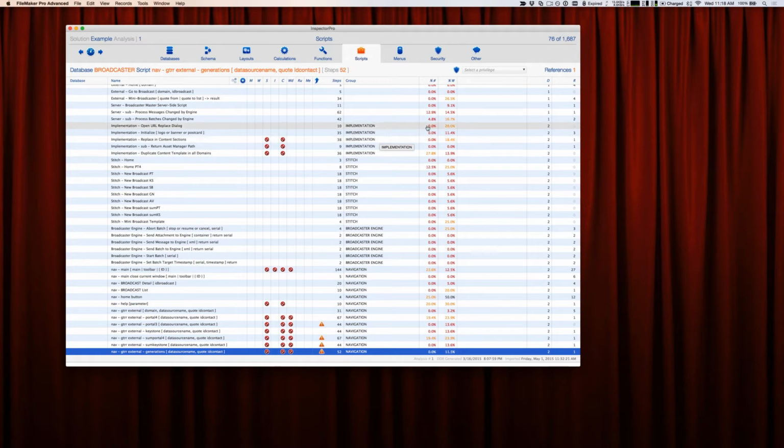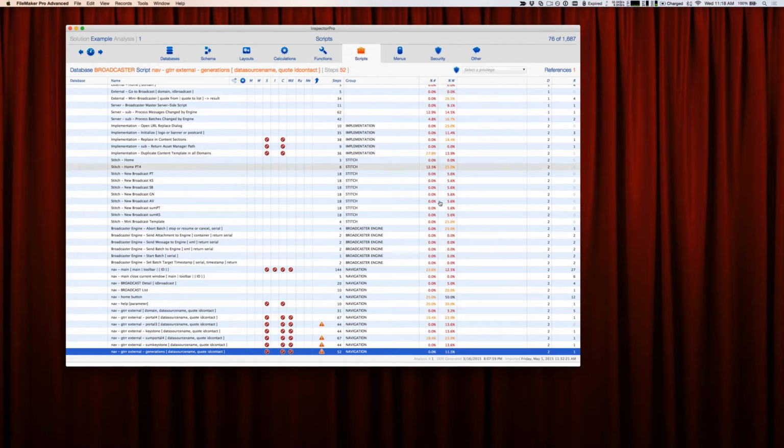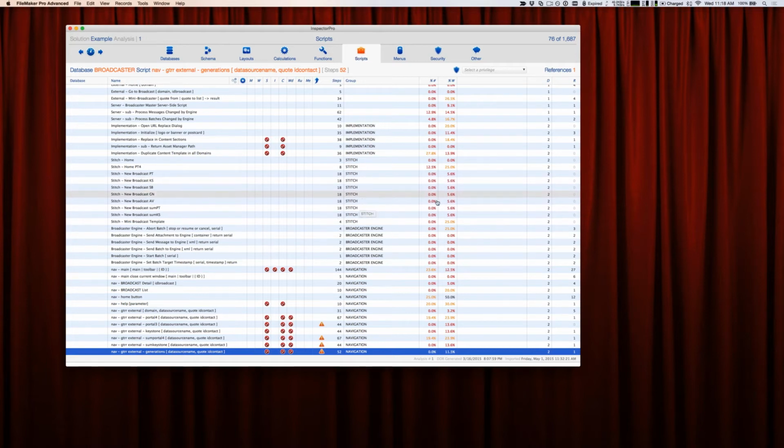And then something new in Inspector 5, we have % of comments in the scripts and % white space. So you'll notice that a lot of these, like these ones, have absolutely no comments. They have a little bit of white space. So if you look over here, this one here, 62 script steps, it's got a balance of about just under 15% comments and white space.